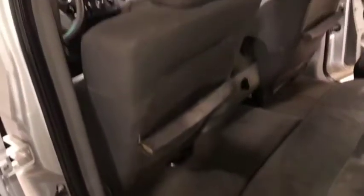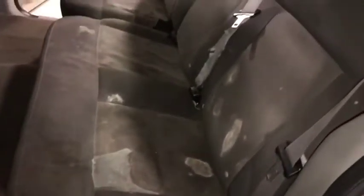The carpet itself does have some staining, but no damage. Your pocket is ripped here on the back of the driver's seat. Here's your back seat — it's covered in whatever that might be, I'm not really sure. There are no rips or tears on this driver's side that I can see. Slap some seat covers on, good to go.